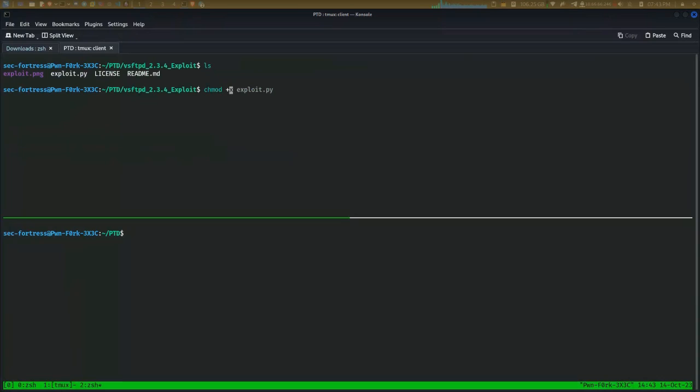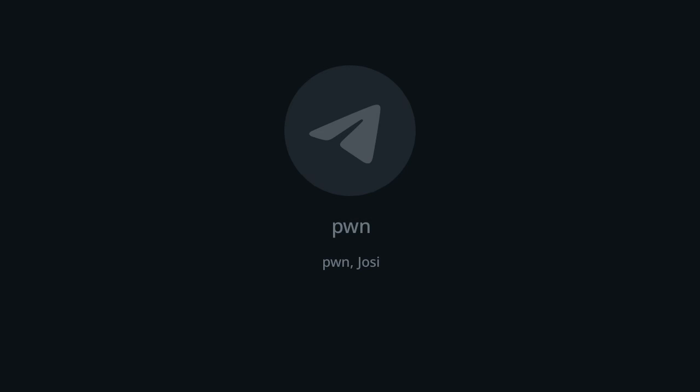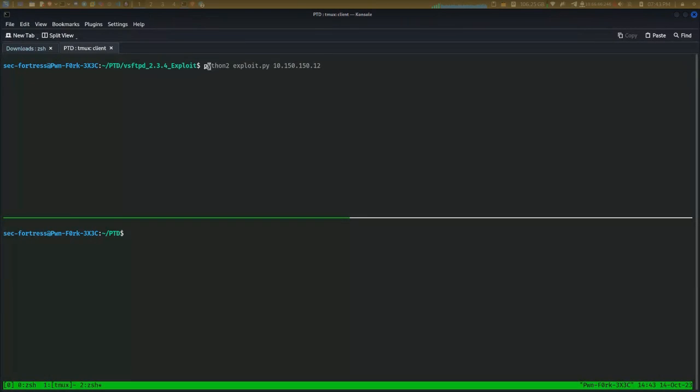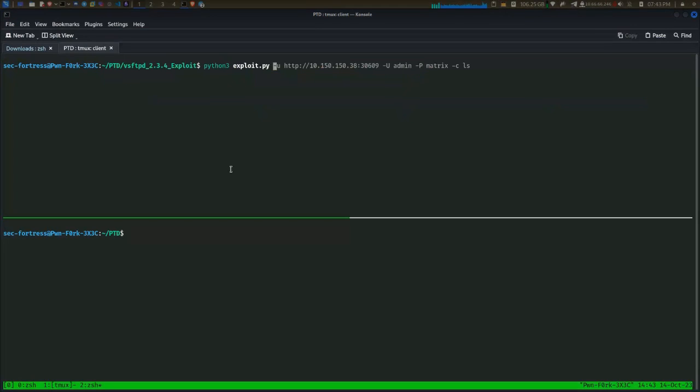Don't forget to do chmod on exploit.py, clear, then Python. What version of Python do we need? Python 3. Great. So python3 exploit.py, then we're going to paste in the IP address we got from here. So let's copy this IP address and see what we have.